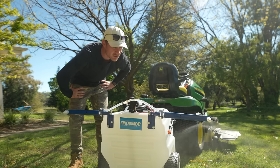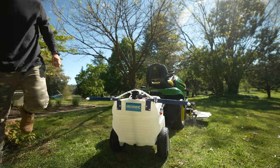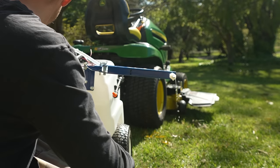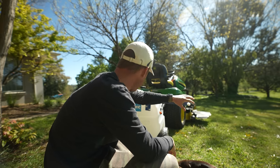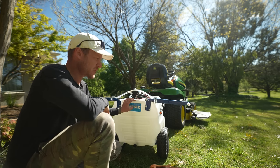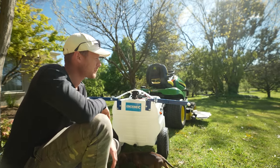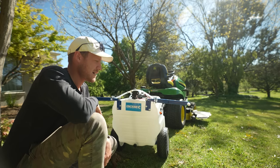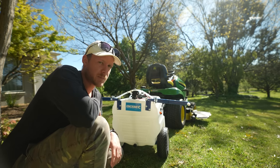Yeah, there's a bit of drift - not a lot though. And look at that - that's going to drip. Yep, that's dripping. That's not ideal, but it'll work for today. In the long term I'll change those nozzles out, because they do drip a little bit and there is a little bit of spray drift. Even if I got some sort of barrier hanging over the back here - because if you're applying herbicides and it drifts onto plants that don't like herbicides, that's not ideal. Although it's at a good height from the ground so it's not too bad - pretty similar to your general knapsack sprayer, just cranking it a bit more.